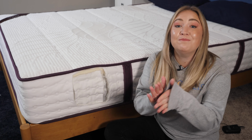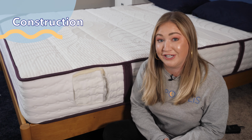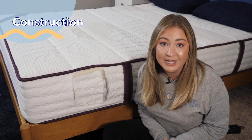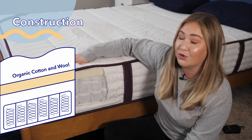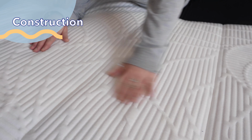Start with one of the most important yet underrated components of a mattress, its construction. What's inside a mattress can really show you how well it will perform for you. So to get a look inside the Awara, I cut it open, but don't do this at home. It will definitely void your warranty. All right, let's start with the cover. It's organic wool and cotton all the way from New Zealand. It's textured and soft to the touch.